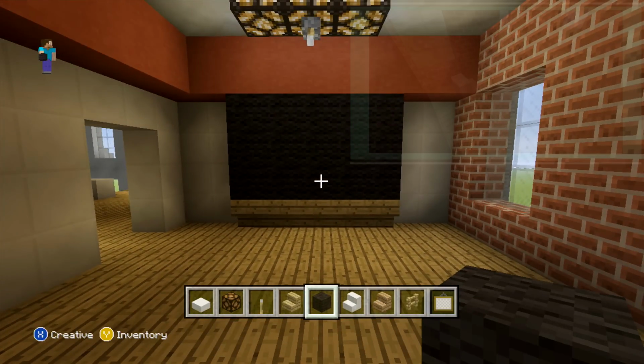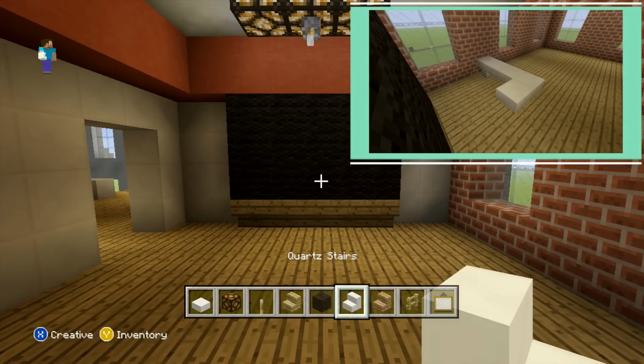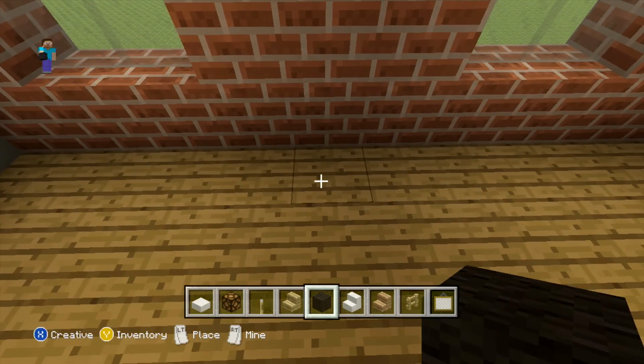The next thing we're going to be doing is adding our desk for our teacher, and for this, what you want to do is leave a 1 block space on the right of our window. Where you just want to place an upside down quartz stair, and on the right of that, 3 quartz slabs, and then behind the last one, just 1 more quartz slab.